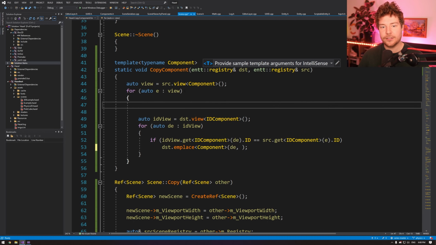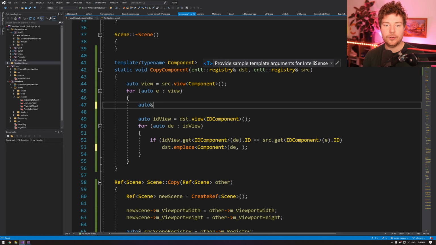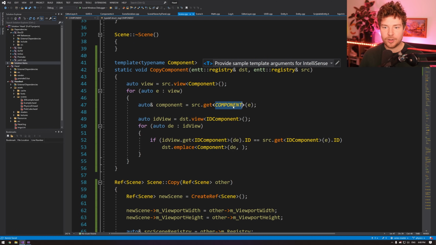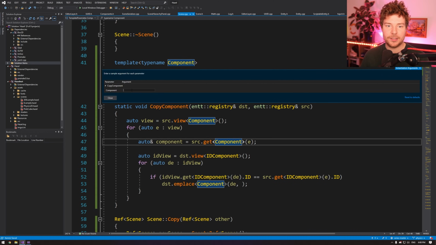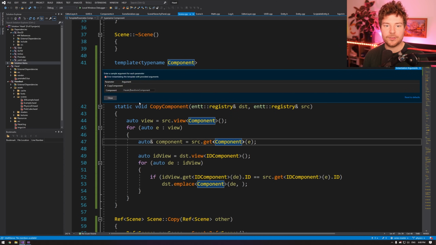So we'd need to retrieve the component, so that would be like auto component equals source.get component E. Why does it keep capitalizing it? Come on, go away. I've never actually done this before. So if I type in transform component, which it doesn't even know, then I think it should be able to maybe, look, it doesn't even know. Do I have to do Hazel? Transform component? Does that work?